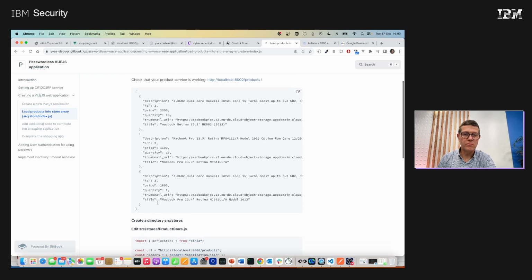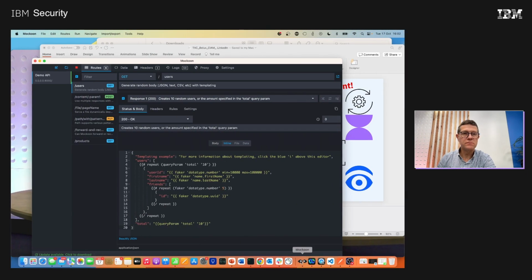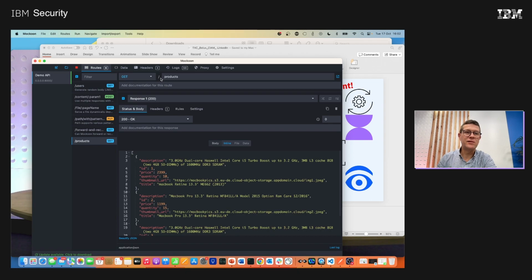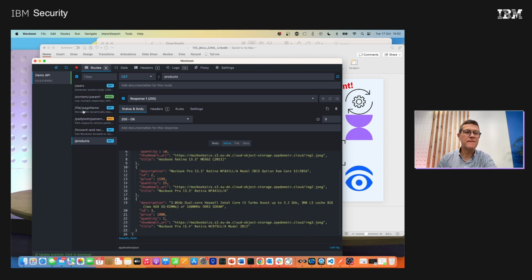That's a pretty basic JSON file. I'm running this on a Mockoon service. You can run this in different environments, but in fact what this does is just a GET to /products, and it will return you the 3 items. That's basically it.